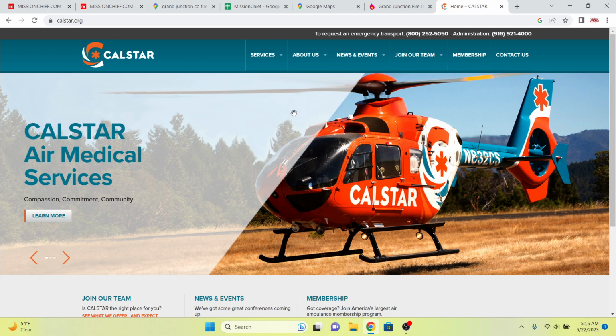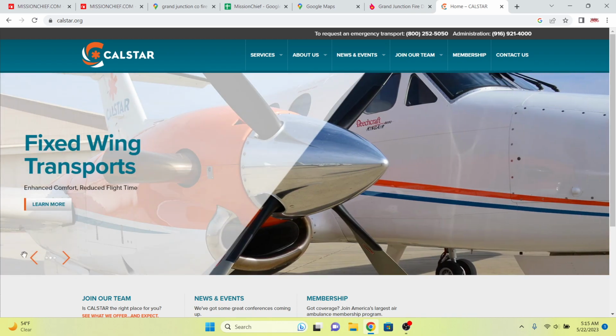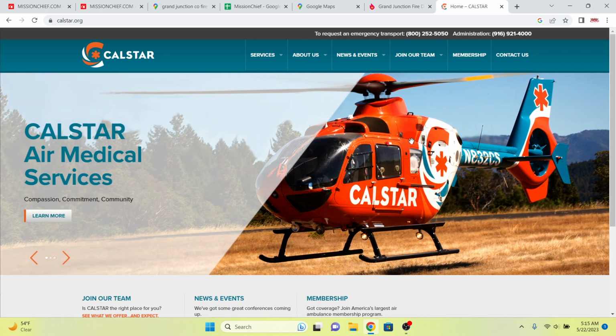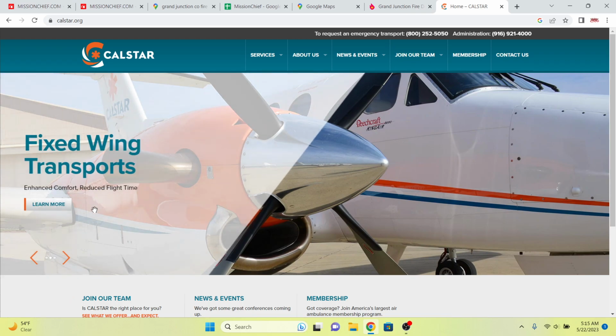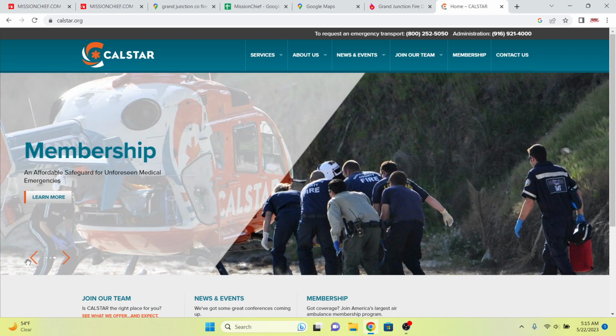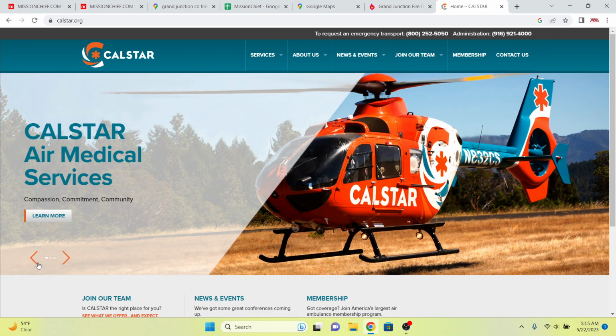But here's what we're gonna do. I've actually been on this site before, so it'll kind of help you out here. They have a fixed wing and a rotor wing helicopter. So this is a rotor wing, and then we have fixed wing, obviously because the wings don't move, yada yada yada. So let's just do some basic information grab from their main page here.